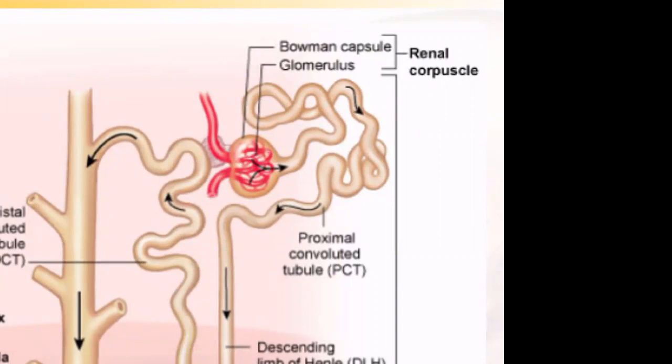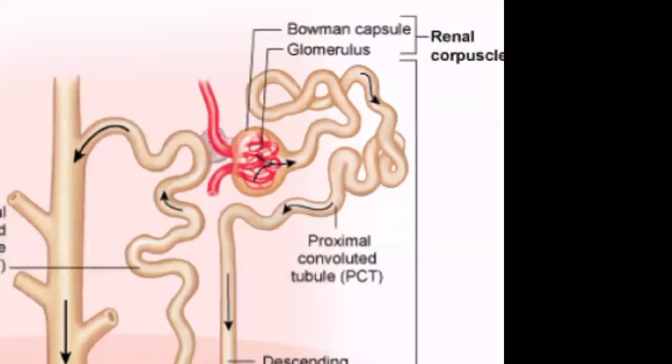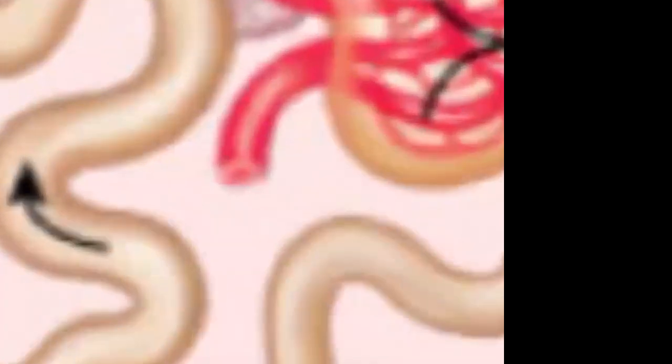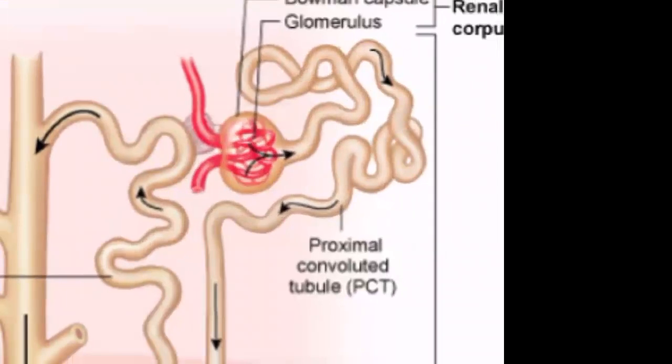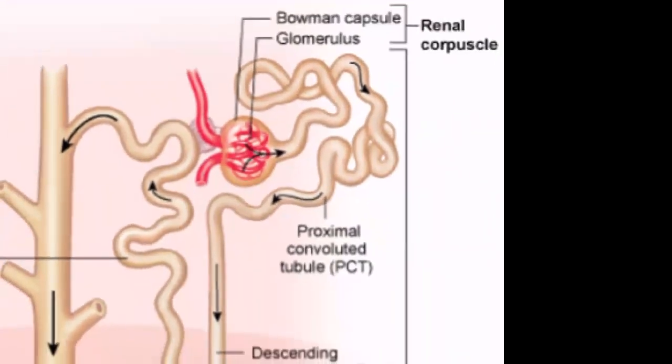So blood going through there under the pressure of the blood itself, small particles, waste products, some things we want, some things we don't, some water is all going to get pushed through these little openings in the glomerulus, and that will all collect within the Bowman's capsule. And then you can see it sort of rejoins together and it leaves, the artery leaves as the arteriole leaves as the efferent arteriole. And we'll see what happens with that in just a little bit.